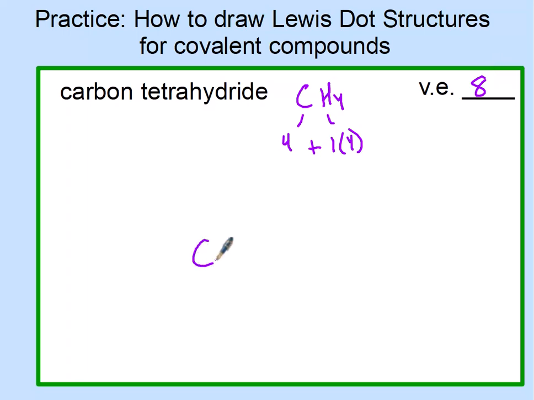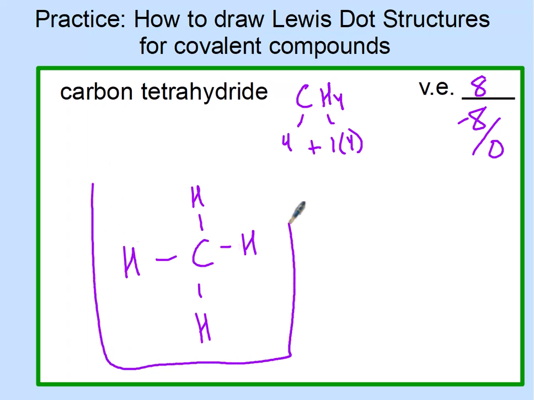Carbon goes in the middle. We've drawn 4 bonds, so that's 8 electrons that we need to subtract. So we don't have any left. All of our hydrogens are good because they're good with just 2 electrons. And our carbon wants 8, but our carbon currently has 2, 4, 6, 8. So carbon's good. So this was our structure. So we didn't have to add any lone pairs in this problem.